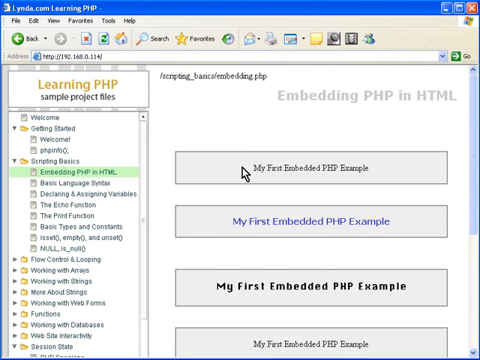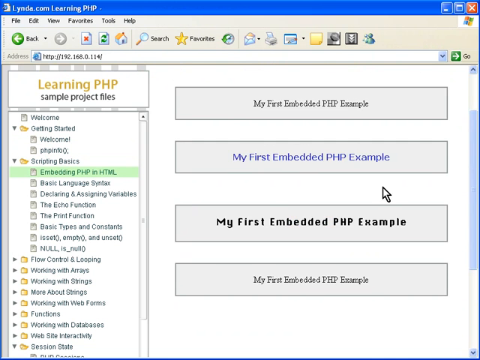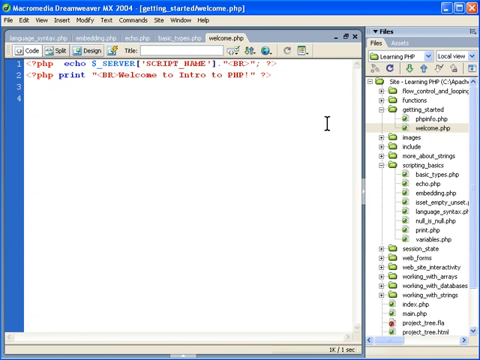Embedding PHP in HTML, you can see here we have more structure. We have more HTML code in there, and then we just place our PHP, we sprinkle it in where we need to. It could be as simple as text. It could be formatted text. Whoops, we can't select that. That's an image. It can actually be an image, HTML code, whatever. It could be a poll in the corner for users to answer a particular question or something like that. It could be many different things. So we'll take a look at that file, the embedding file in your scripting basics.